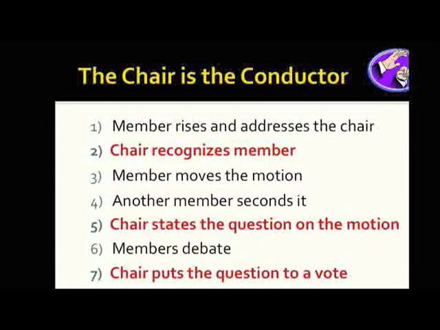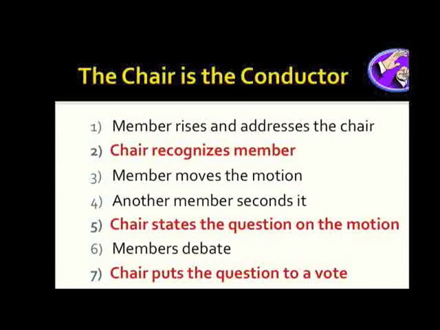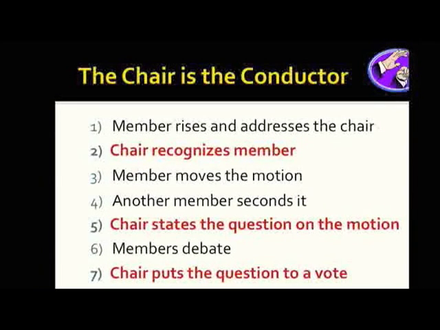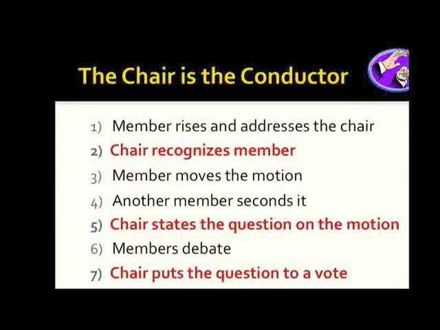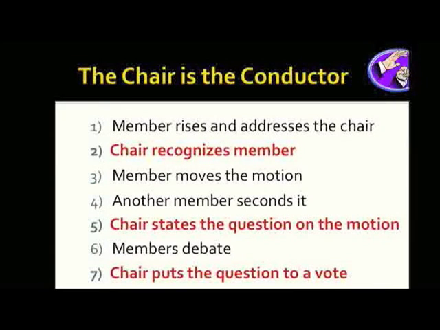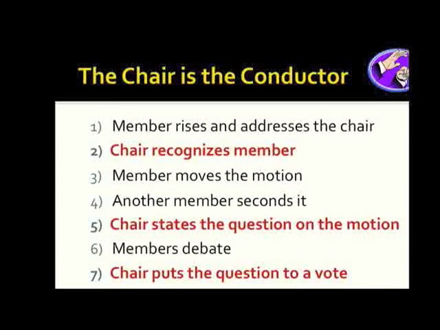And you can see that if the chair doesn't do their job very well, the meeting's not going to work as well. Usually what happens is the chair misses one of these steps here. Usually it's going to be step number 5, or they don't do step number 7 correctly, okay?